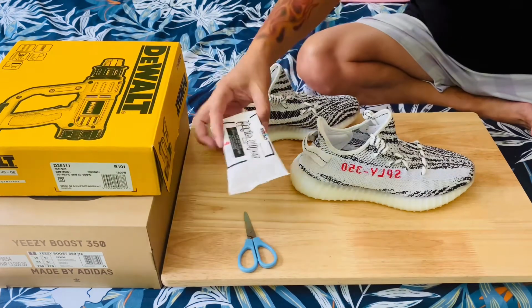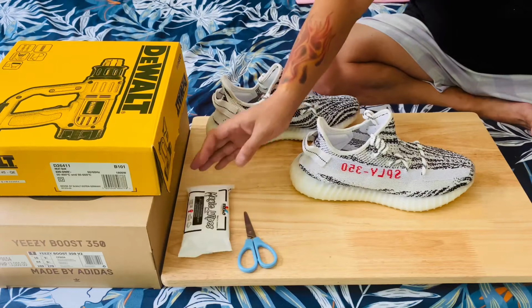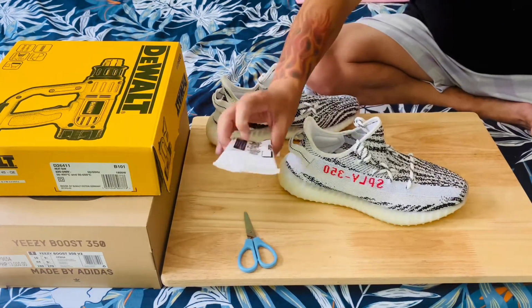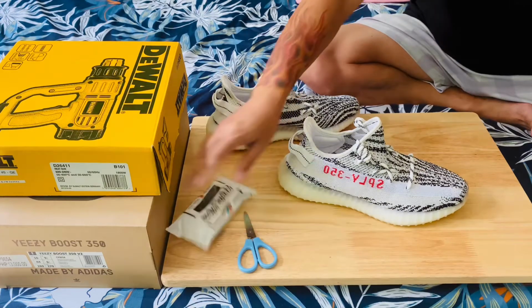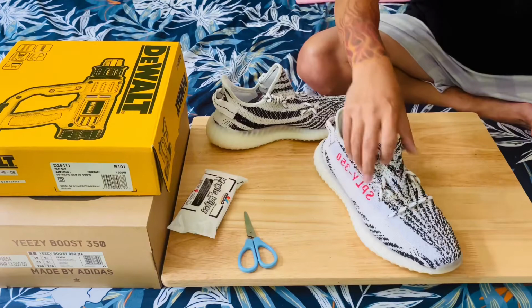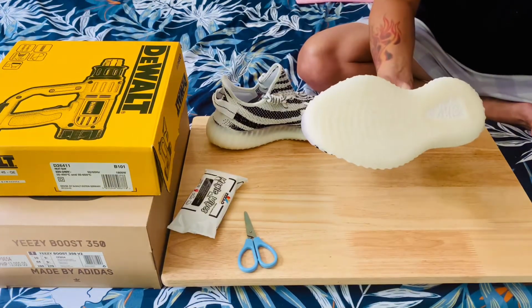So I was also given some free magic wipes. Okay, obviously, I'm going to use alcohol for it to stick better. But having this helps as well, okay, to clean the sole. But this is a brand new pair that hasn't touched the ground or anything like that, or the street, sorry. So it should be fairly clean, okay.